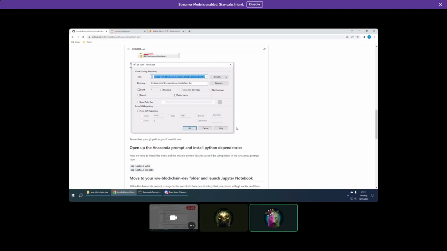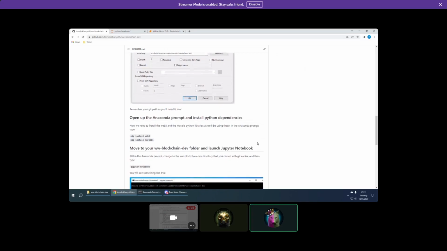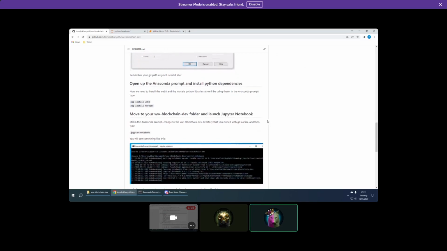Once you have that set up, there are just a few things to do. Anaconda comes with a bunch of the really standard stuff for Python. But one of the nice things about Python is that there's a whole ecosystem of third-party libraries you can use. In this first session we're going to use Web3, which is really commonly used for Web3 stuff, and Moralis, who are a third-party API provider. I'll be going through those in the notebook.